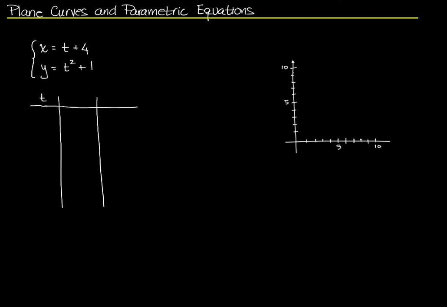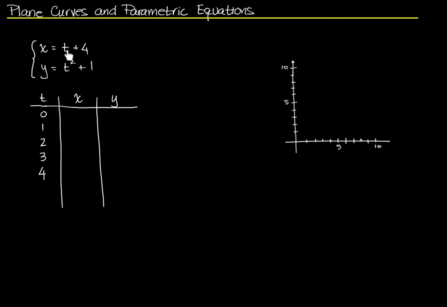So let's go t, because that's the parameter. That's the thing I'm going to plug into the two different equations. When I plug t into this equation, it will produce an x value. When I plug the same t into this equation, it will produce a y value. And it's that pair of values, x comma y, that I'm going to plot, that I'm going to graph on the grid I have over here. I happen to know this one's going to be in quadrant 1. They won't always be.